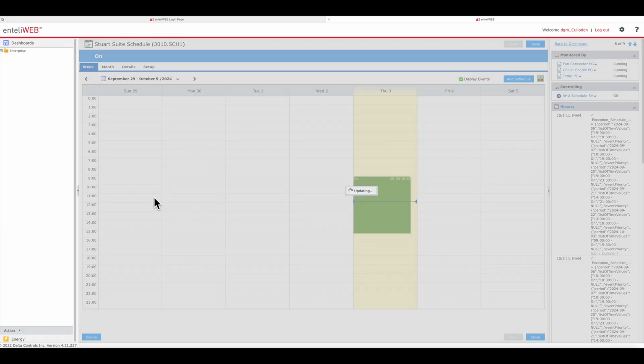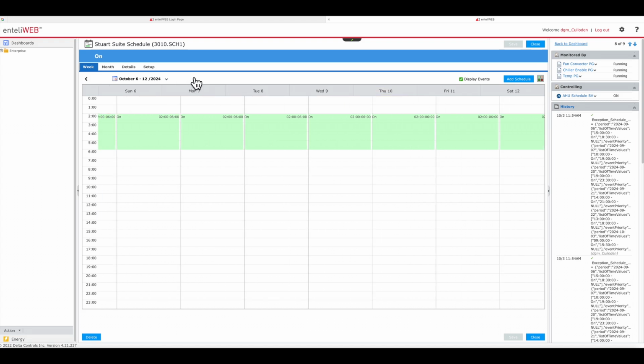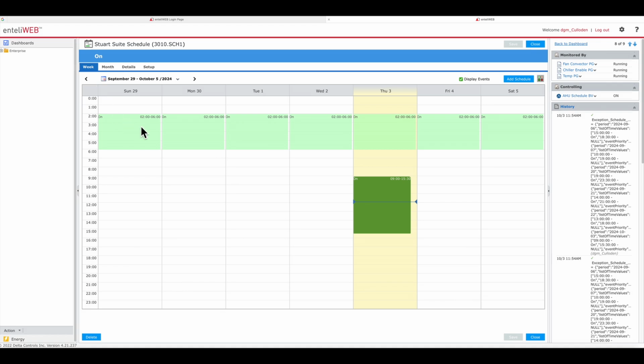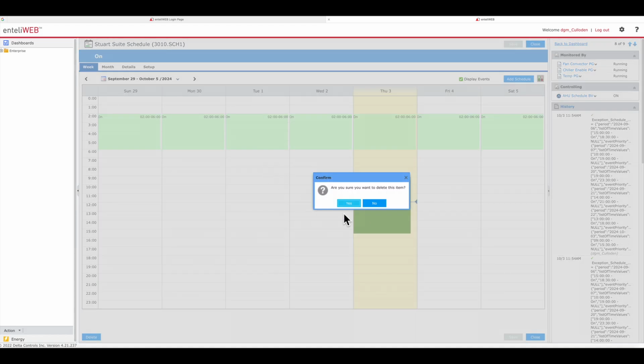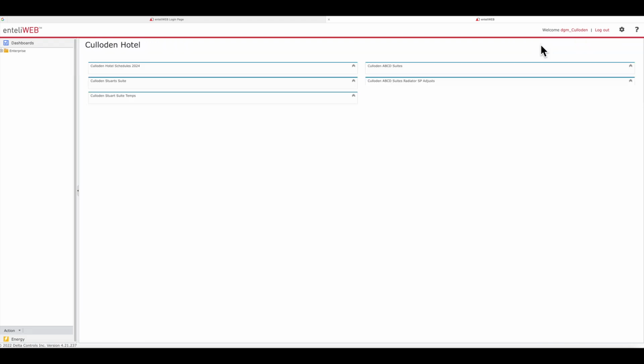And you'll see it comes up now in a different color, a pale green, which means it'll come on week after week after week. That's fine if you're setting, say, the bedrooms for a certain time. But any problems, just give me a shout and I'll take them all away. So that's scheduling. It's about as much as you need to know about it. Now we'll go on to something a bit more complicated.